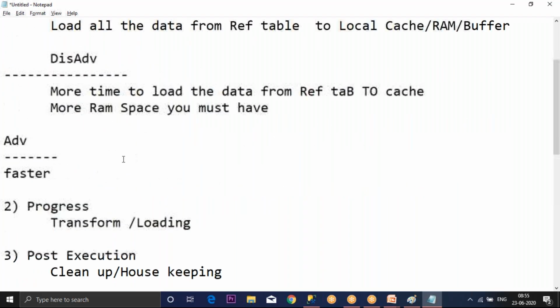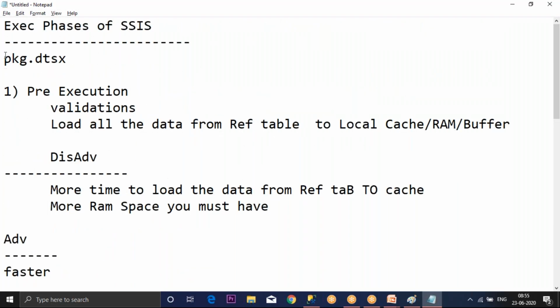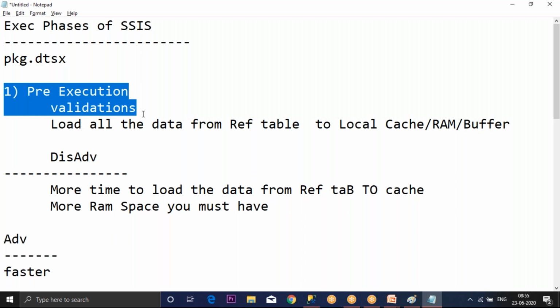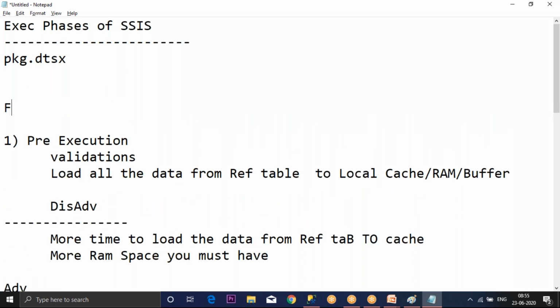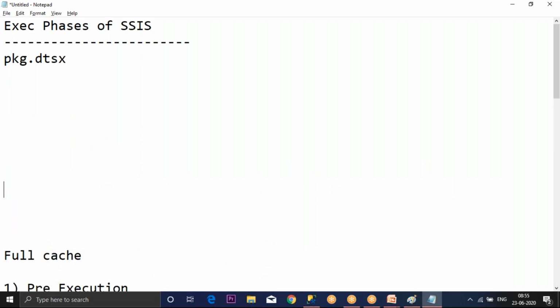So in the pre-execution phase, it is not going to do anything like this. This is for the full cache mode. Now I'm talking about partial cache mode.